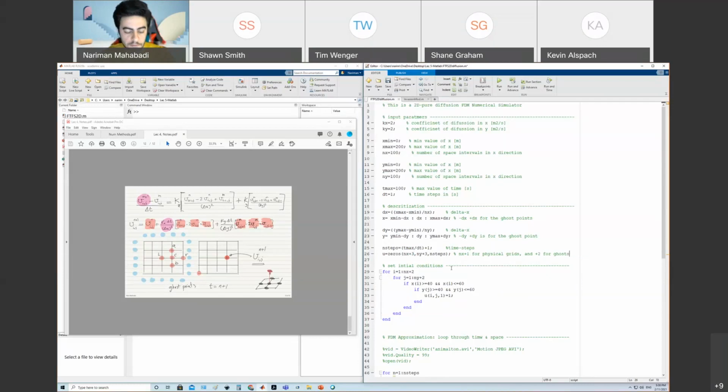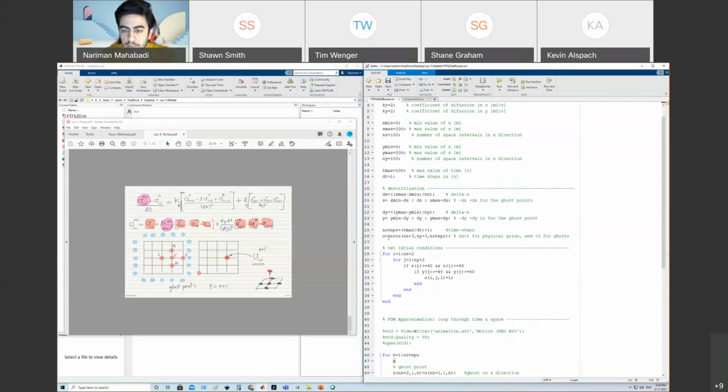Any questions so far? Good. And then these are all the initial values before starting any approximation, right? Everything is going to be 0 at this moment. But then for initial conditions, we're going to put some initial values.